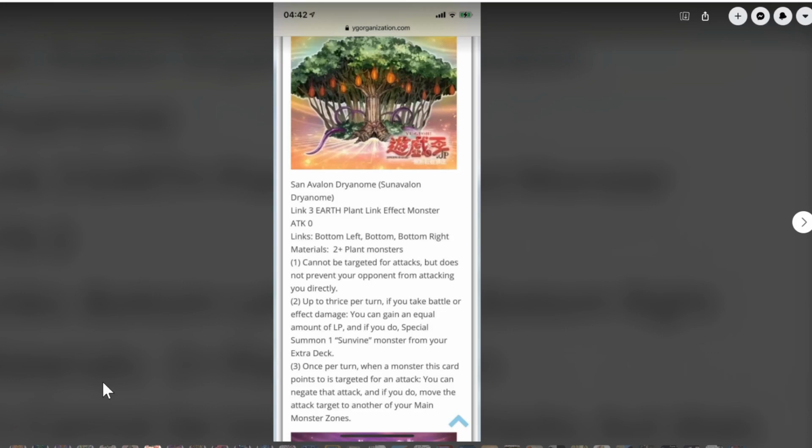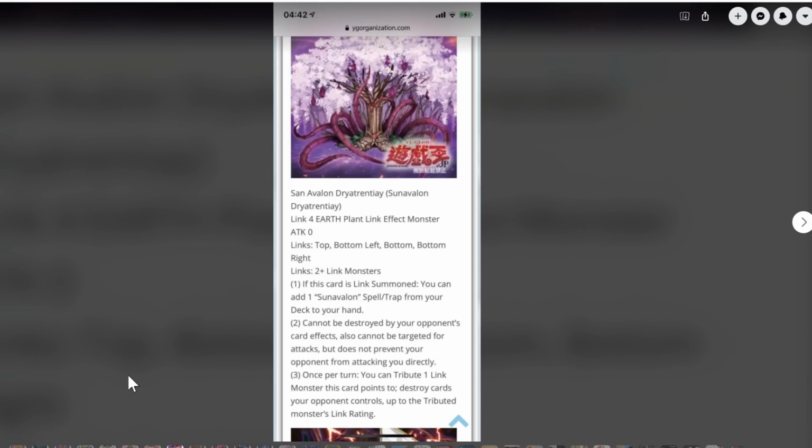Sunavalon Dradenom, Link 3 Earth Plant Link Effect Monster, attack 0, links bottom left, bottom right, and bottom. Materials 2 plus Plant monsters, again nice and generic. Cannot be targeted for attacks, but does not prevent your opponent from attacking directly. Up to twice per turn, if you take battle or effect damage, you gain an equal amount of life points, and if you do, special summon one Sunvine monster from your Extra Deck. Once per turn, when a monster this card points to is targeted for an attack, you can negate that attack, and if you do, move the attack target to another of your Main Monster Zones. So basically what it looks like from me to the Link monsters is it's just like, don't let them be on the field when you enter your Battle Phase.